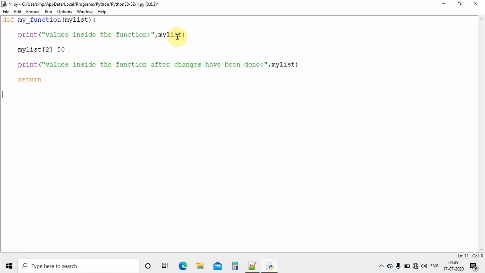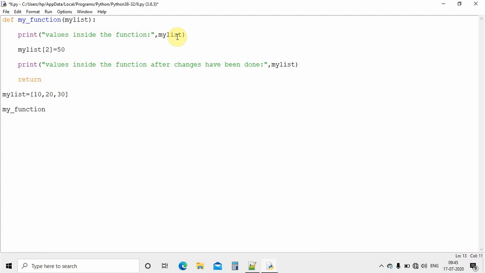So now I will define my list. So what is my list? I will just define my list will be something like this. So it contains some elements, let us say 10, 20 and 30. Okay, so these are the elements which are there in my list, and I will call this function, that is my function.